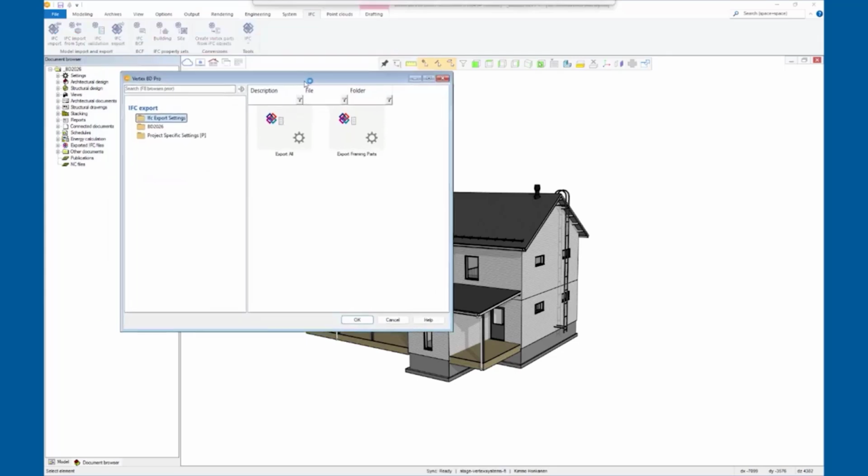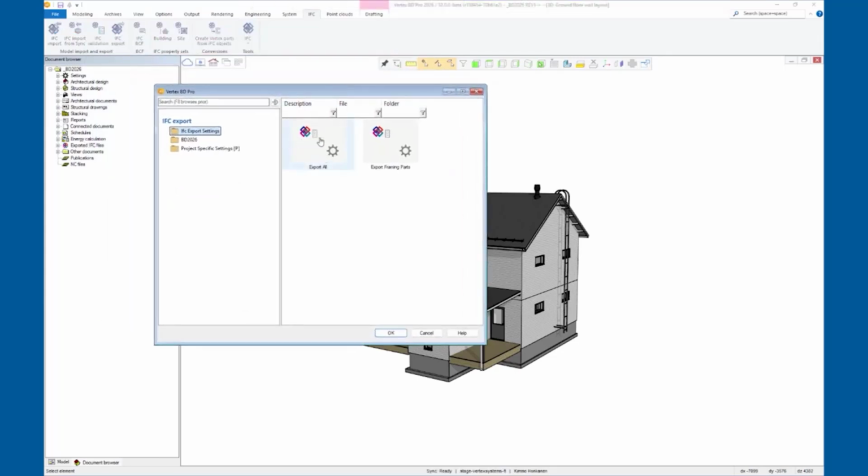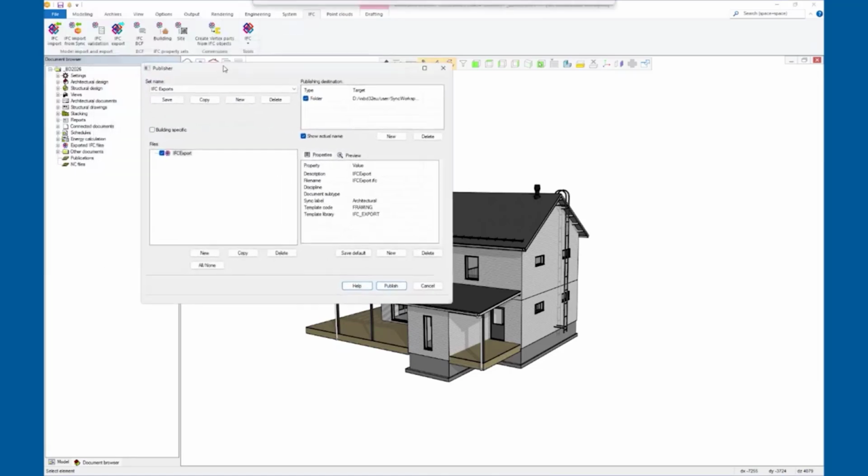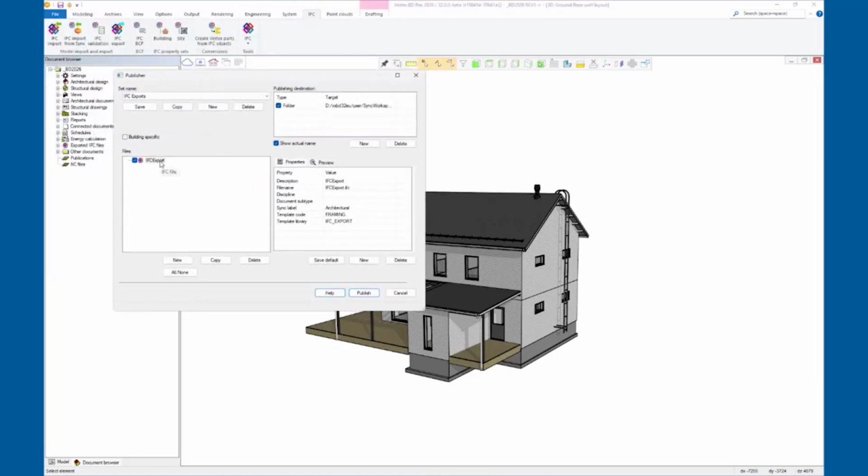Within here, we have some basic default rules available straight away, but you can also customize and have custom rule sets like we have here for our demo. Let's take a look at things from the Publisher side. Within here, we can publish IFC sets, which we can name at the top. We can also add new files here within the File section, and then to the right, we can amend further properties. For example, if we have sync integration active, we can set discipline options, for example, to structure or architectural, and we can set document subtype to view.